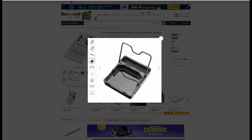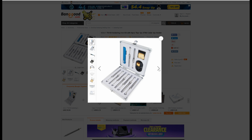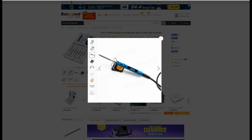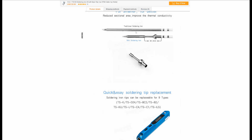Ooh, you even get a little stand with it. That's pretty cool. I didn't get a stand with this, but here you get a stand. It comes with a cable. Although, admittedly, this cable is really short and looks hella uncomfortable. Yeah, this cable looks like it sucks, so I would still suggest making your own cable. You get the stand. Come on, show me each tip individually. I want to see what each tip looks like individually. I don't want an overview. All right, so this 12-in-1 thing is cool, but it doesn't really show you what each individual tip looks like. Let's see. Can we scroll down and find that?